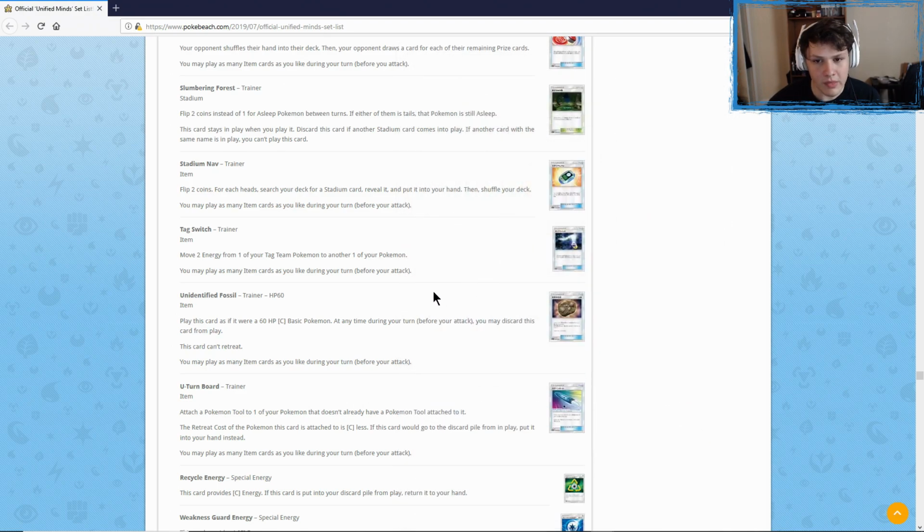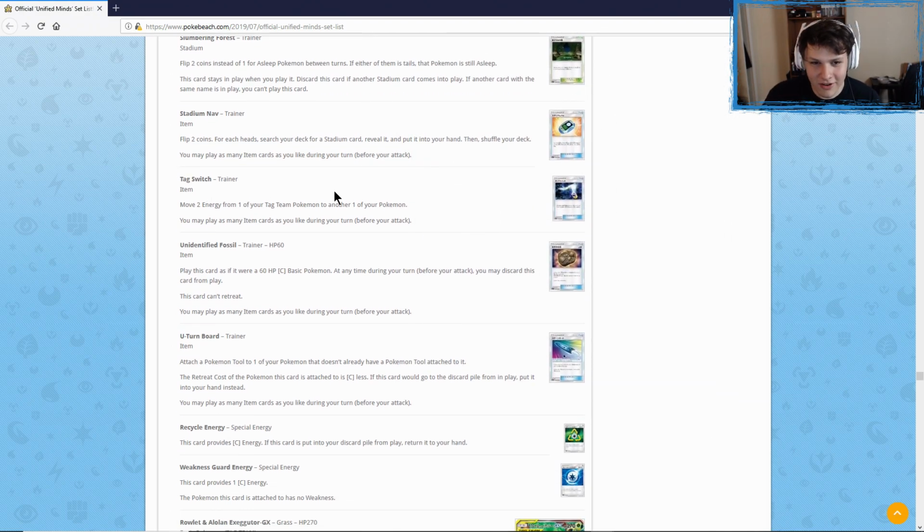Next up is Tag Switch, another card that's super good in Pikarom. Outside of Pikarom, not sure it has a whole ton of use, but move 2 energy from one of your Tag Team Pokemon to another of your Pokemon.